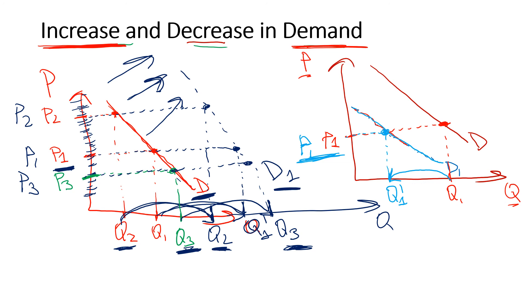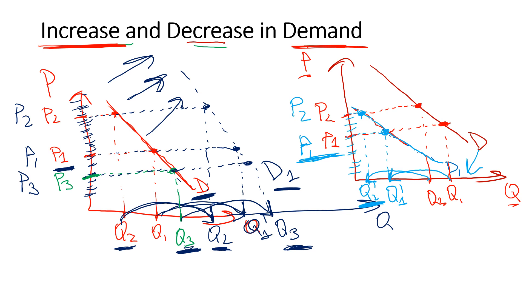And that will happen at every single point of our price. Let's suppose that was price two — at the initial demand curve at price two level, quantity demanded was quantity two. When the economic event happened and our demand curve shifted down and to the left, at the same price level, price two, I'm meeting with the new demand curve. I'm going to indicate this is quantity two apostrophe. Comparing quantity two and quantity two apostrophe — quantity two apostrophe actually decreased. And this will happen at every single point of our price. Therefore, decreasing demand is represented by shifting the demand curve down and to the left.